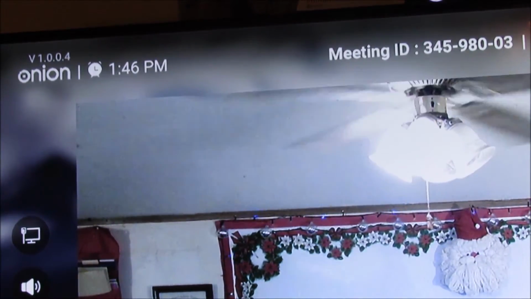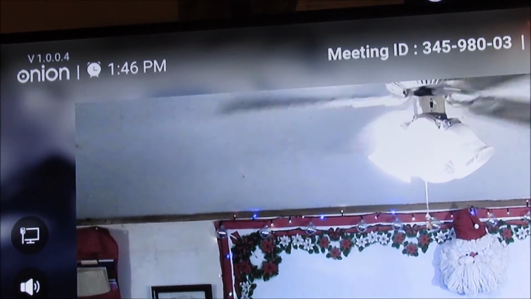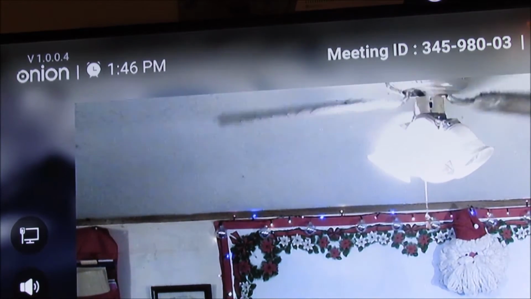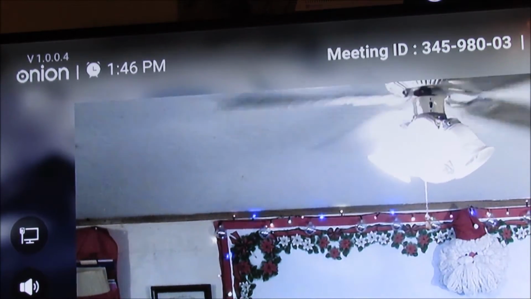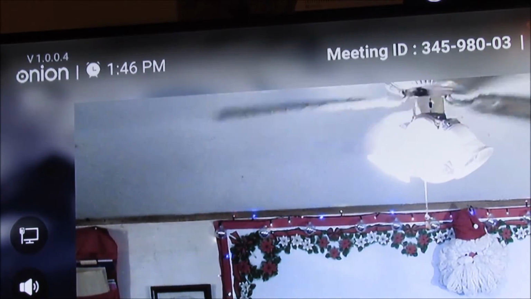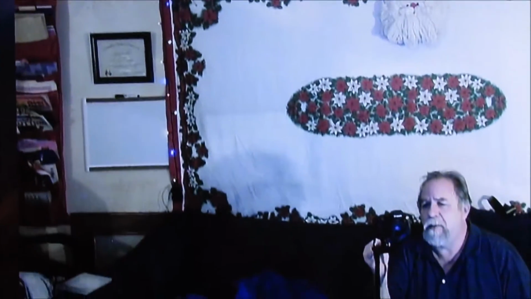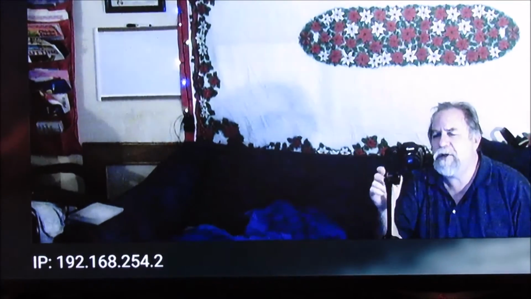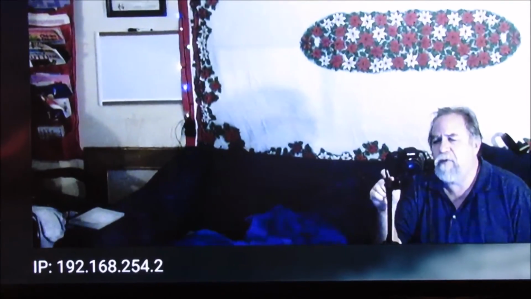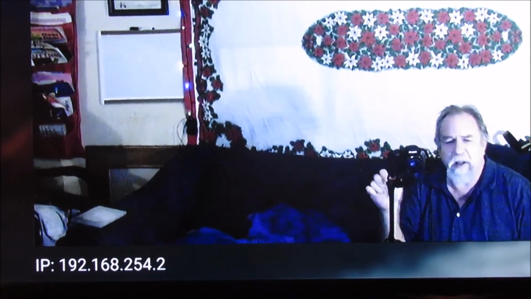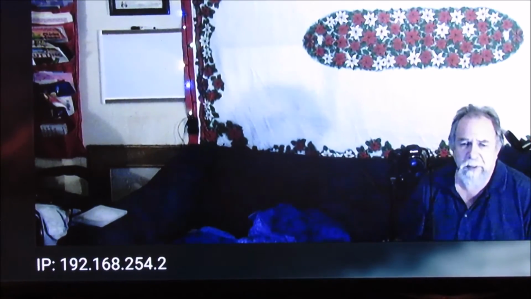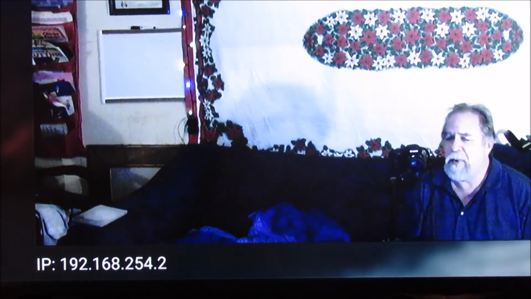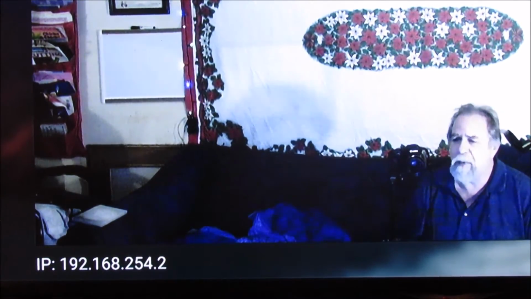Now, I have tried desperately to reset the time, and for whatever reason, perhaps because I don't have the Android phone, I'm unable to reset the time. And for whatever reason, it shows the internal IP address down there. I'm not worried about you seeing that because everybody has an IP address that pretty much starts with the same sets of numbers. Okay, so what does this do?